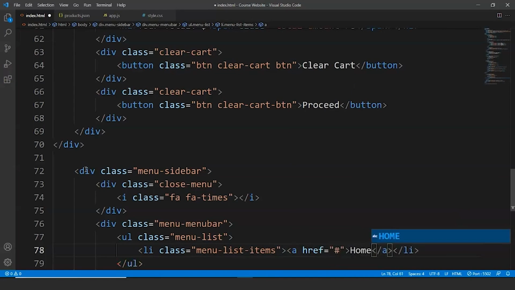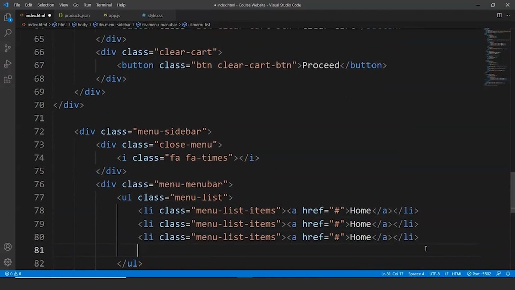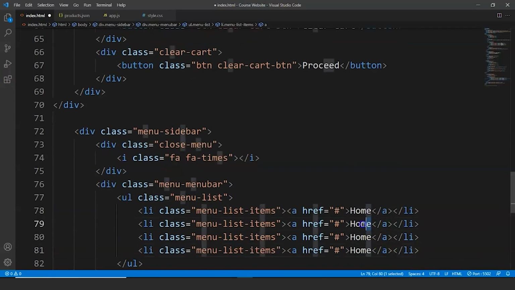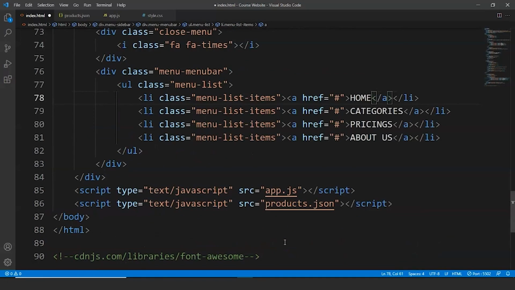We'll write here home, and we are good to go. Fine. We'll do the same for categories, pricings, and about us. So we'll copy this statement and paste it 4 times. Here we'll write, instead of home, categories, pricings, and about us. Fine. So we are done with the whole HTML part now, and we are left with CSS and JavaScript only. Let's do that as well.